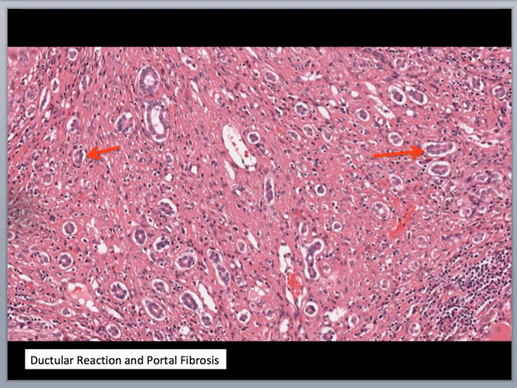This is a low magnification showing a pretty expanded portal area. All of the pink strands of material is collagen that's developed in this portal area, and then you can make out the numerous bile ducts or bile ductular reaction in this area of portal fibrosis, and I just pointed out a couple with the red arrows, but you can hopefully recognize them throughout the image here.